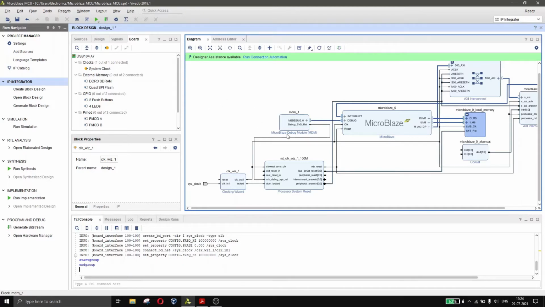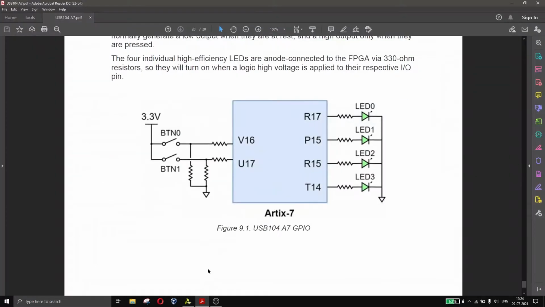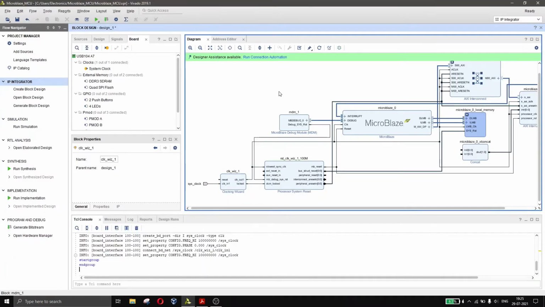So in this board, these are the only IOs, GPIOs available, so there is no dedicated reset. We have only two push buttons which are active high. Active high in the sense they'll be active only when they are high, so they are pulled down basically. In the normal condition we have 4 LEDs. So what we'll do, we will create a simple NOT gate. That's because in the processor reset system you will see that, I'll zoom in.